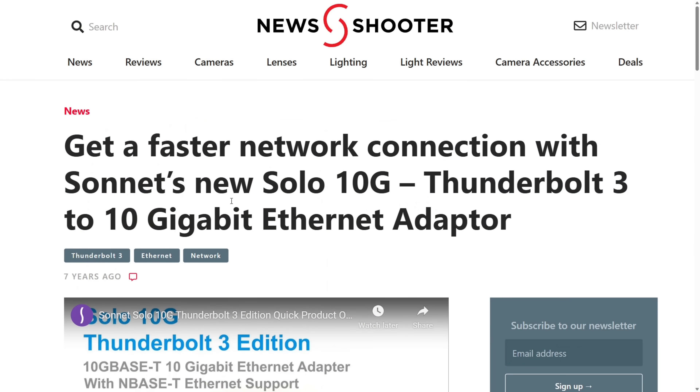Why the big deal about this adapter when USB-C to single-port 10G has been around since roughly 2018, when companies like Sonnet started rolling out their own adapters? There were a few problems: until USB 4 and Thunderbolt 4 arrived, lane diversification inside Thunderbolt 3 devices was tricky to assign. Heat generation and getting the right controllers to pass data through two architectures without significant overheating or latency was also problematic. USB 4's more flexible lane allocation made things a lot easier.